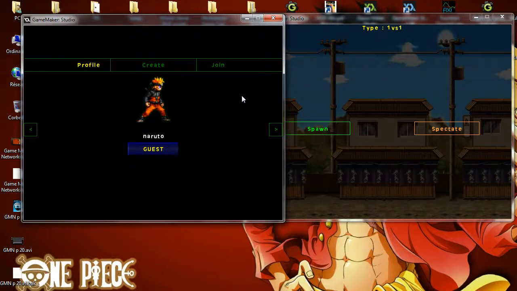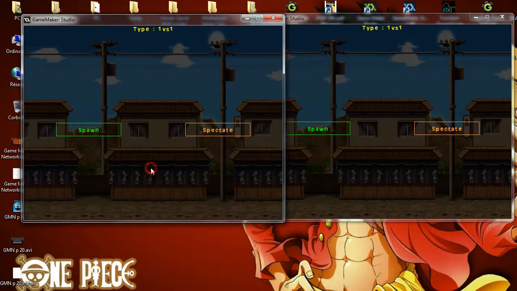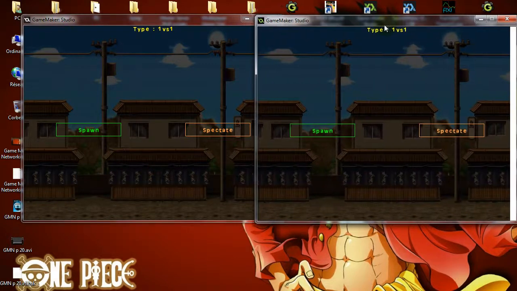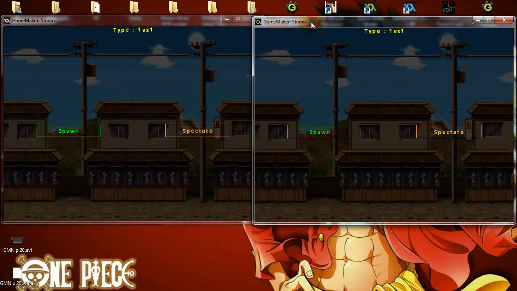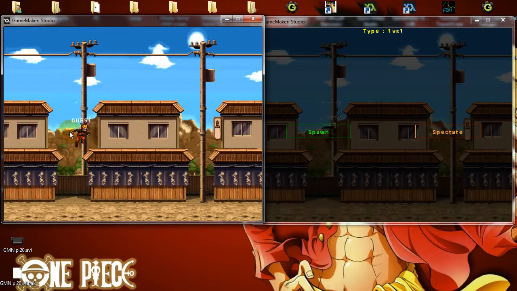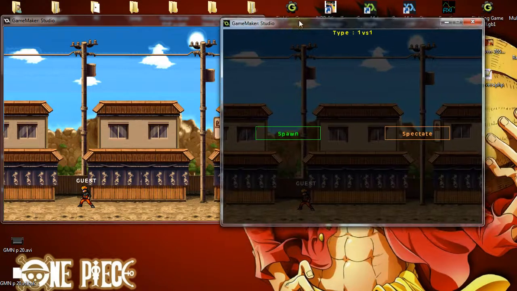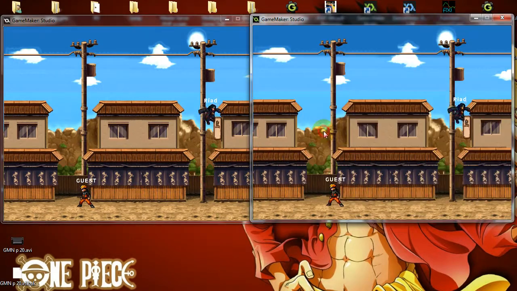Let's join. Okay. Yep. So now both the client and the server are in the spawn menu or the join menu. So when I press spawn, then the first client connects to the server, and as you can see here, the server can see the client. So if I press spawn 2, then the server now is connected.